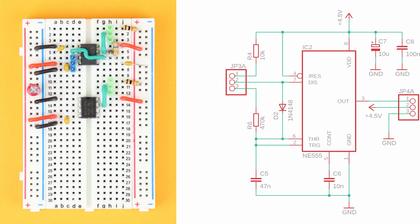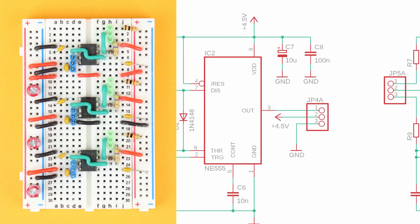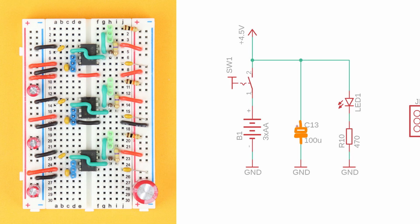Then copy and paste the same circuit two more times. Connect the positive power rails in row 9 and the negative power rails in row 17, then place the chunky 100μF bulk capacitor in the power rail for extra stability. Connect the positive wire to row 2 on the top left, insert LED1 with its positive terminal in row 2, and connect its cathode to ground with R10. When we connect power, LED1 will be our on-indicator. Our circuit is done — we can now put it into the box, connect it to the potentiometers and servo motors, and verify it works as a safe.